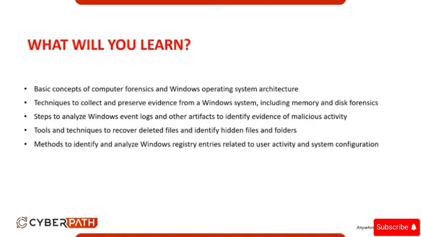What will you learn? Basic concepts of computer forensics and Windows operating system architecture. Techniques to collect and preserve evidence from a Windows system, including memory and disk forensics. Steps to analyze Windows event logs and other artifacts to identify evidence of malicious activity. Tools and techniques to recover deleted files and identify hidden files and folders.